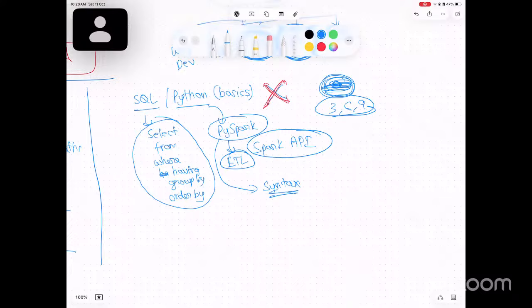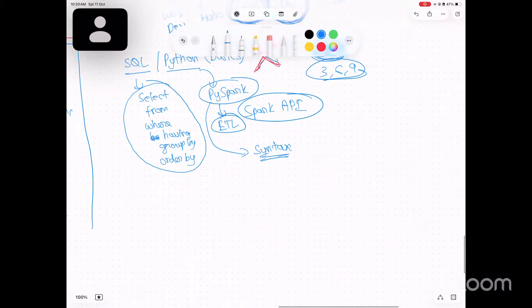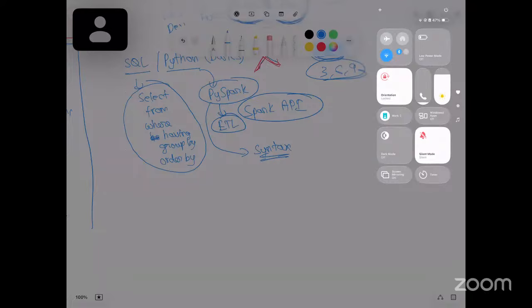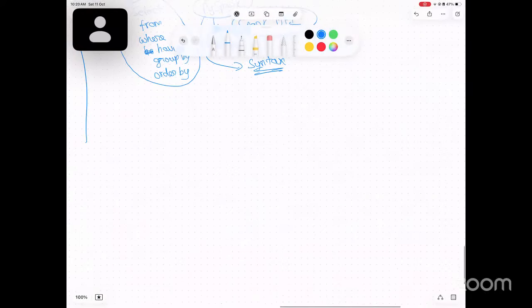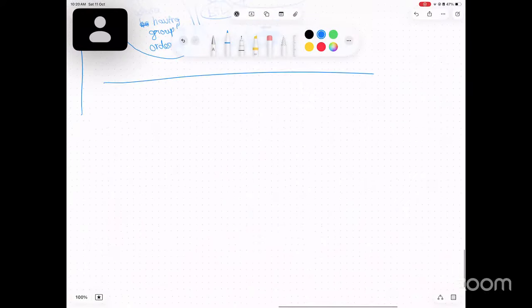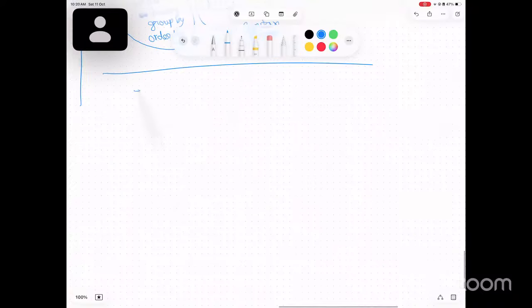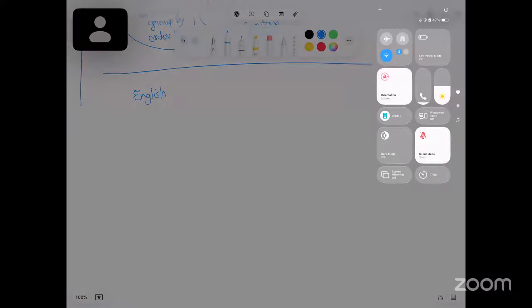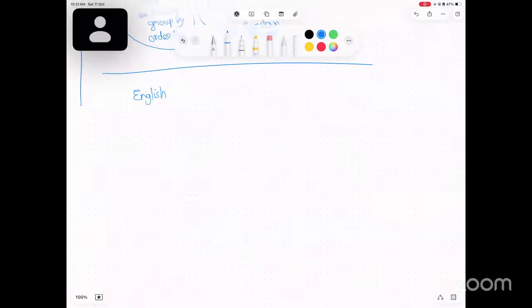Now when I say this, a lot of people disagree with me. People say no, you should know the basics, you should know the fundamentals. How can you skip, how can you talk only about data engineering related ones? Okay, here I will tell a logic, and I'm sure all of you will agree with that logic. Okay, how many of you can speak English? All of you, right? Otherwise you won't be understanding what I'm speaking so far, right?